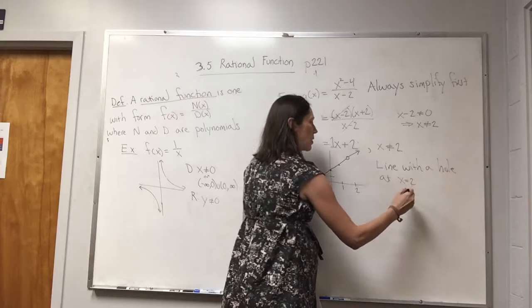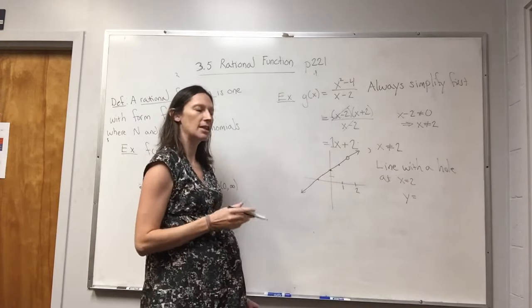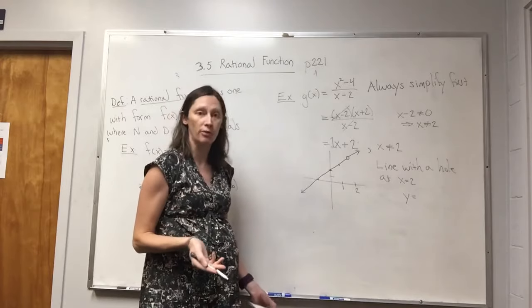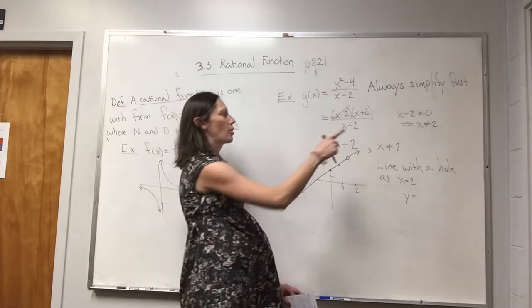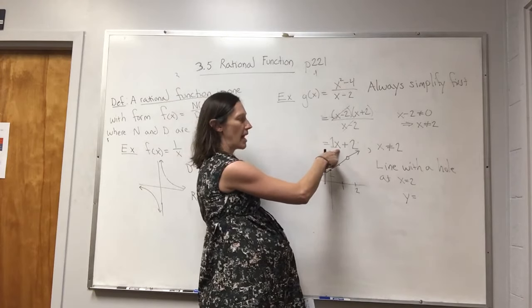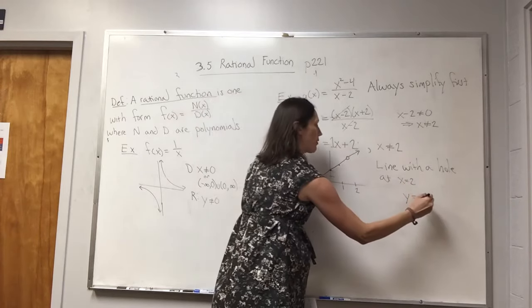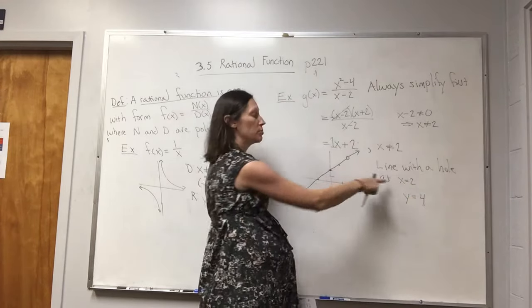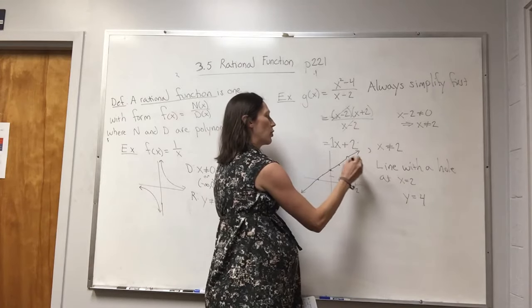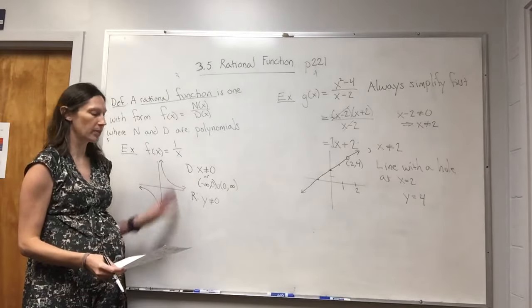If x is 2 and I need the y value, maybe I have to label it, maybe I have to input it into WebAssign, maybe I just need more information for my graph. Go back up here. All right, look at our simplified version. If I make x equal to 2, 1 times 2 plus 2, my y value is 4. So I can always plug in x and get out y if I need to label the coordinates of that missing piece of the graph, okay?